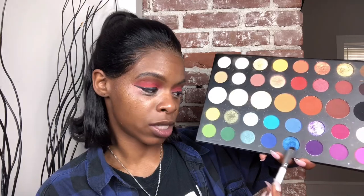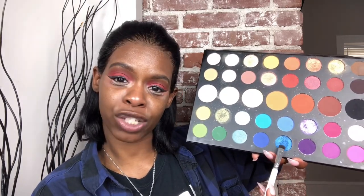So now, since I have my under eye, we're going to go right back into that James Morphe palette, and we're going to use this cool blue, this light blue right here, and then we're going to go into this blue right here. And I'm actually going to take the e.l.f. smudge brush to smudge under my eye. So what I do first, I do the dark, matter of fact, I'm going to do this dark blue, and I'm gonna do this shimmer blue right here that you see. It's so beautiful and it's really poppy, so I'm going to do that under my eye and brush it under my eye.